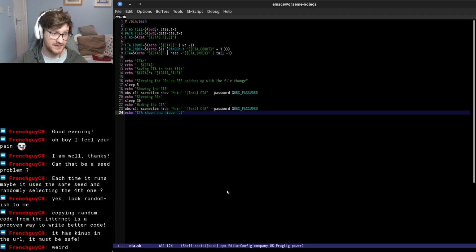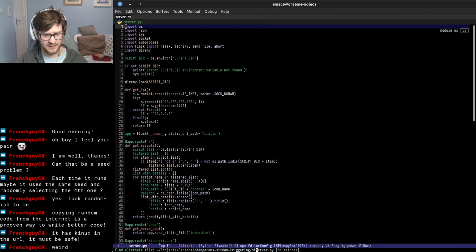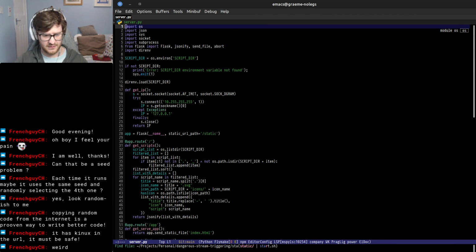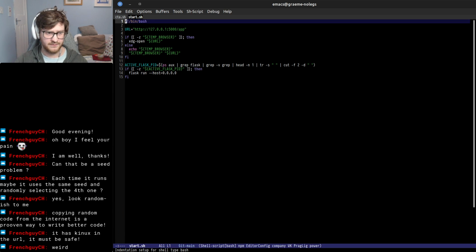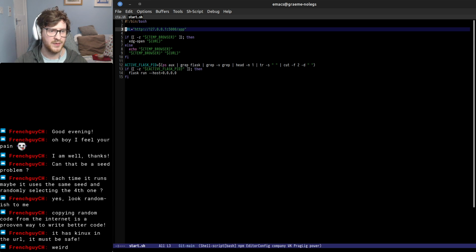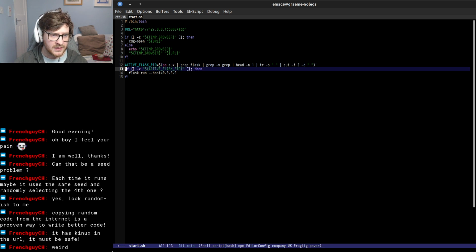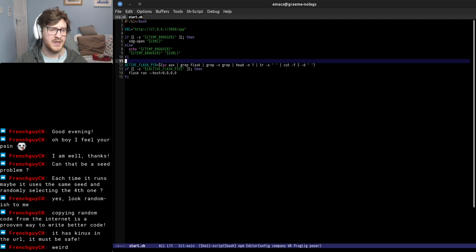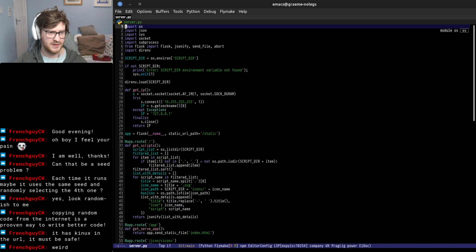That seems fine, but I want to automate it. And actually, if I go to server, I have this start script that I'm not actually using right now, but it essentially opens it and gets the Flask PID. But what I'm thinking is I maybe want to trigger it here, I guess. Or I could just run it in another emulator. Maybe I'll run it in a different emulator.